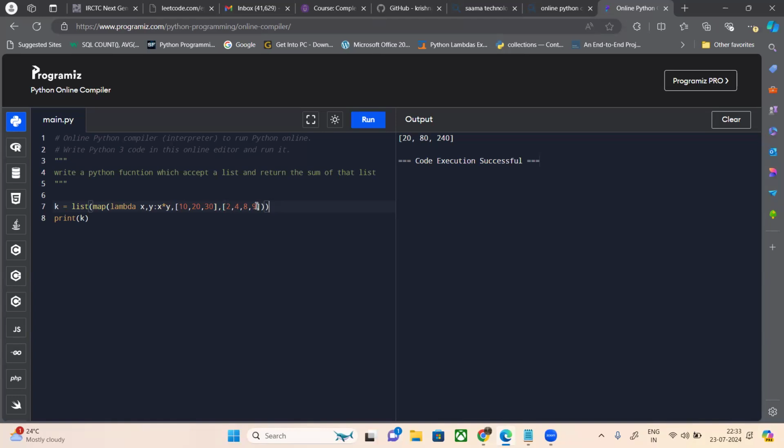So for this kind of input, what should be the output? 2080, 240, comma 9, because this 9 is extra. Both have 3 lengths, but the other list has one extra item more than 3, so that should be appended in the final list. So that you need to perform. That will be the task for tomorrow, and tomorrow I'll take the class. Okay, so you have to perform this. Got that?